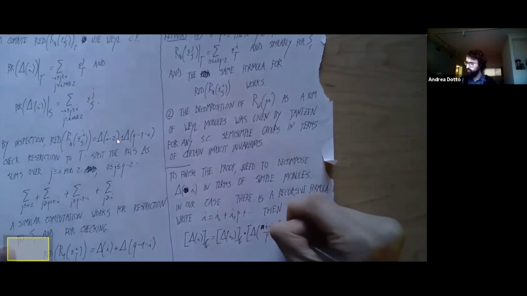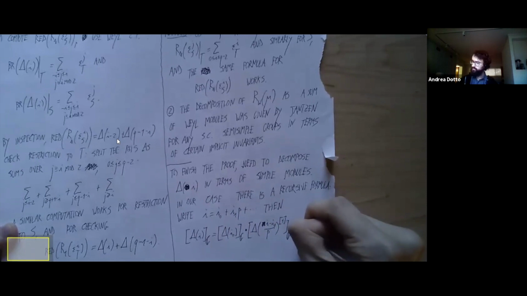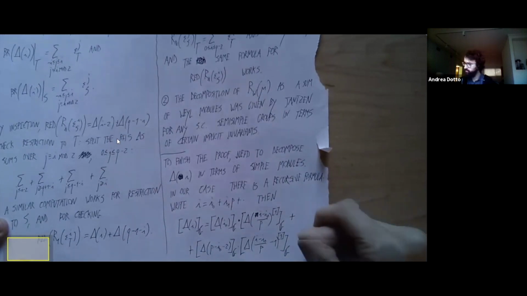Then you take a Frobenius twist. You restrict again to G. And then you have another summand, in which you take P minus I naught minus 2. And then you do the same thing. So you take delta of I minus I naught divided by P minus 1, and then you twist. And this formula has to be taken with a caveat, which is that delta minus 1 is supposed to be equal to 0.